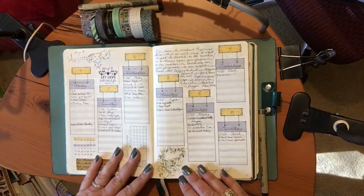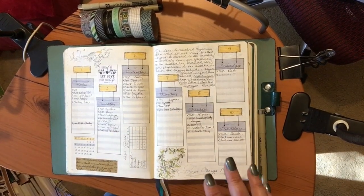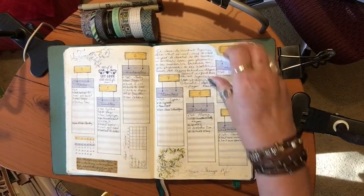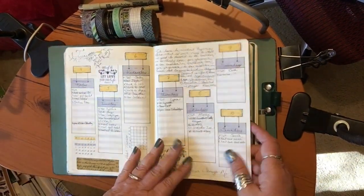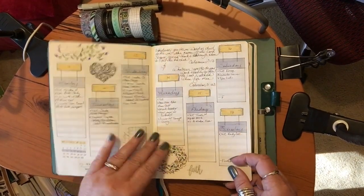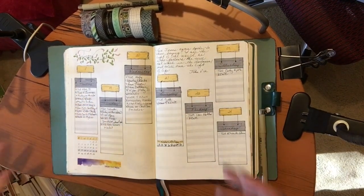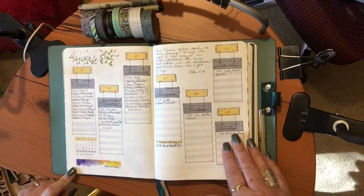And then in June, so far, this is my absolute favorite weekly spread. What I try to do is I try to use a weekly spread for a month at a time so that I can see if I really like it or not, and this is by far my favorite. I really enjoyed doing this one in June. And you'll notice some of these are hand-drawn, just little doodles. Some of them are stickers. So I don't mind combining the two. If I like it, if it makes me smile, I'm going to use it. Like, I love this sticker, Trust the Mess. That is so my life.